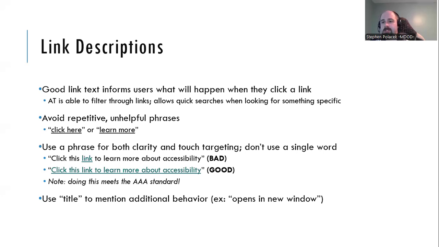The reason for this is because assistive technology is able to filter through links. Typically, things like screen readers or voice control software or magnification software like ZoomText is able to pull out a list of links on a web page, and a user can just quickly search through them to find something specific. Very useful for people who are visiting a website again and are just like, I just need the IT accessibility issues webpage, so I just need to find that link. Pull up a list of links, read through them, or even just jump to letter I and start there and find it a lot faster than having to move through the content of the web page.